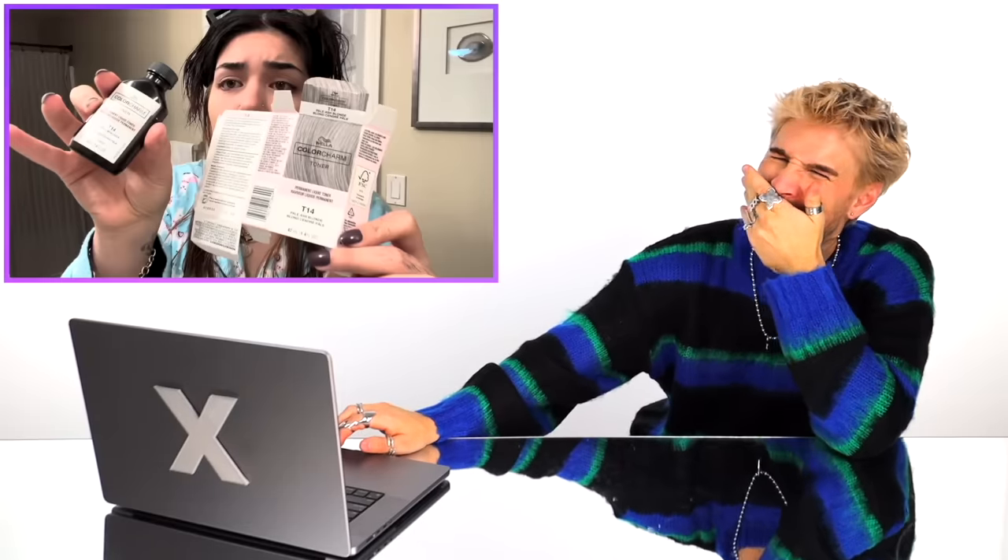She just got out the shower — it's orange — she thinks she and her mom did pretty good but it's bro orange. She's going to try to tone it using the T14 toner. Oh hell no. She said she watched my videos — why would I ever tell you to use T14 on brown hair? T14 is straight up blue pigment, and that is for a blonde head of hair. She has brown, orange, yellow hair — she said the T14 has the most blue in it and would be strongest for the orange. But she puts that on brown hair and I expect her hair turns gray.